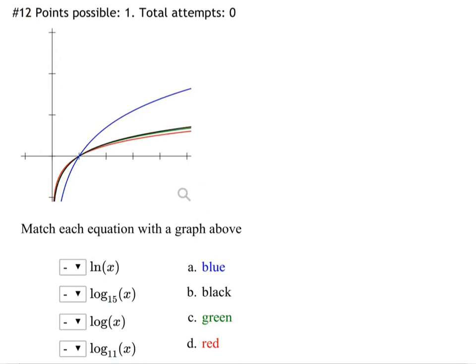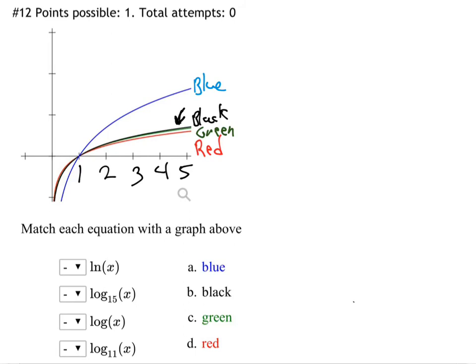Number 12, match the graphs here. Okay, so how's this going to work? Here's a trick. We're at 1, 2, 3, 4, 5. And notice their order. The blue one's on the top. You can't hardly see it from this diagram, but the black one is just barely above the green one. You can kind of see the black rim on the top of that green stripe there, followed by the red one on the bottom.